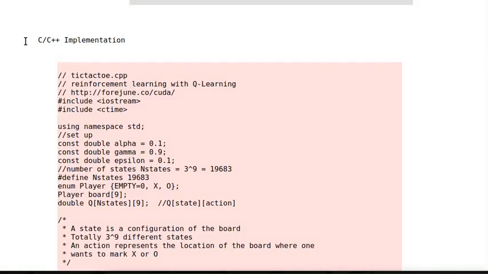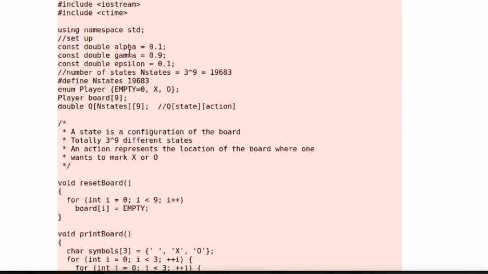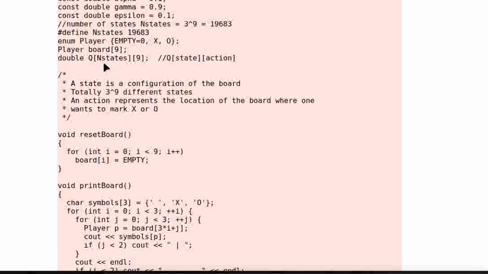This is the complete program of a C++ implementation of the tic-tac-toe game using reinforcement learning with Q-learning. So we first define the constants alpha to be 0.1, gamma to be 0.9, epsilon to be 0.1, the constants we mentioned earlier, and the total number of states is 19683. And we define an enum Player to have elements EMPTY, X, O, and we assign 0 to EMPTY.